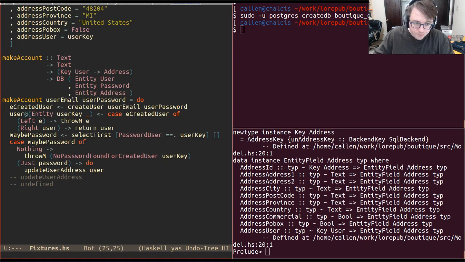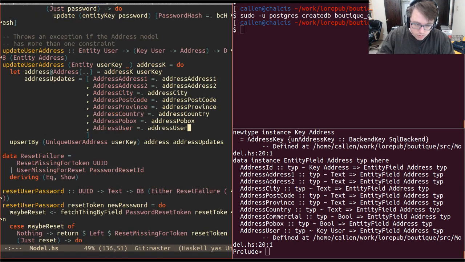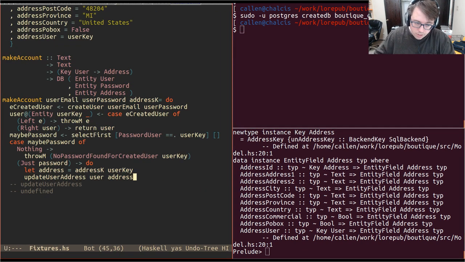User key. Alright. And address K, let address equals address K, user key, address, and that's everything I need for that. New address.